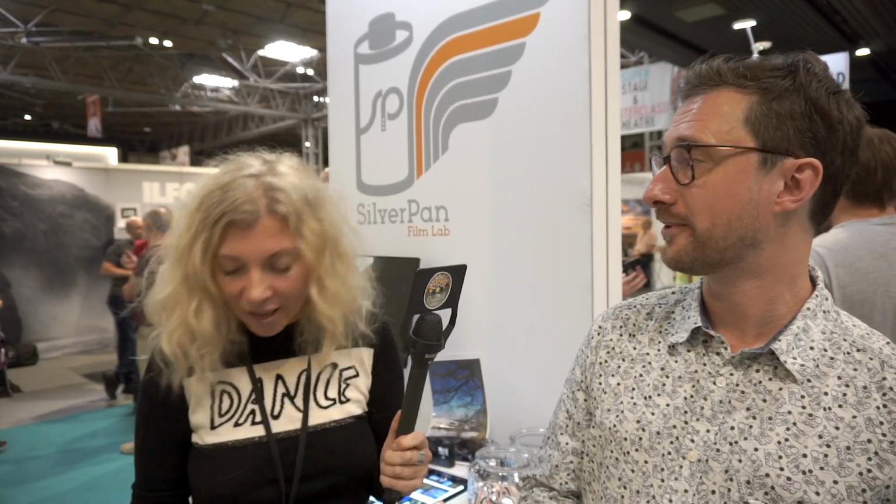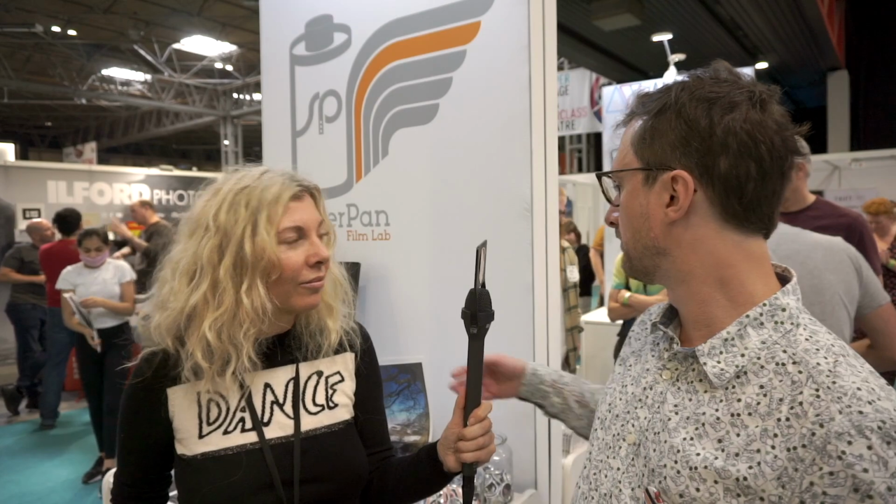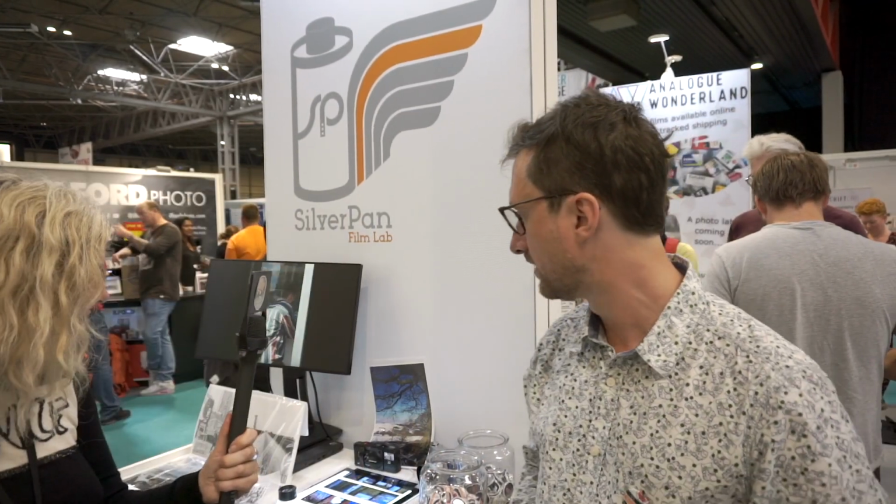And printing? Do you do a bespoke printing service? We do bespoke printing. That's great. We've got 2 great printers, both Giclée inkjet printers. We've got a ShoreLab printer, which is excellent for colour, really good. Some of the prints here, the glossy prints, are done on that. And we've got another printer that's extremely good for black and white. It's got 4 different black inks, so it's almost at the same level as a darkroom print. I mean, we'd love in the future to do darkroom prints. It's the time constraint, really.